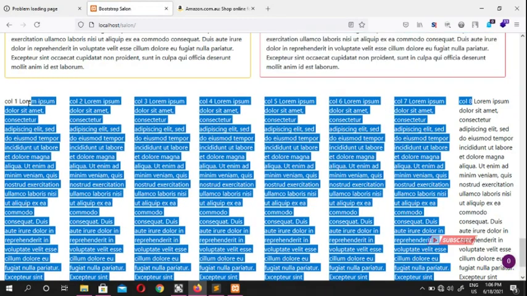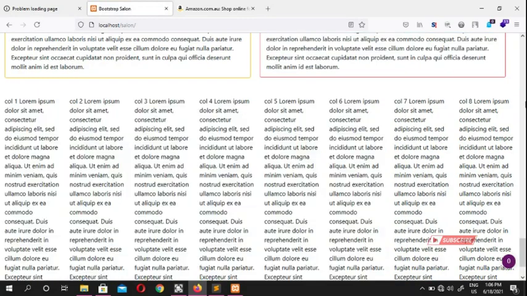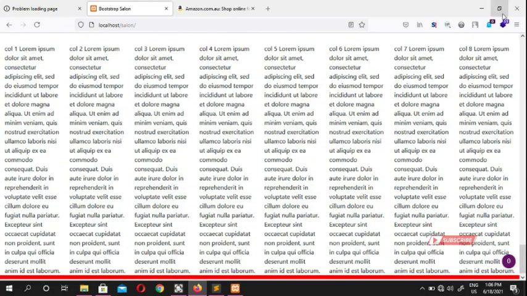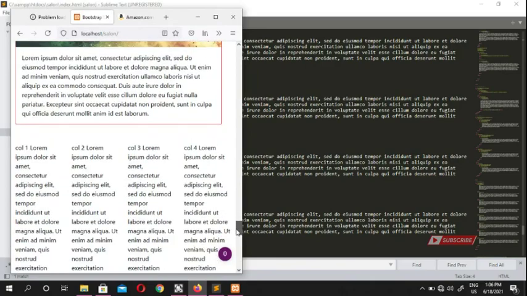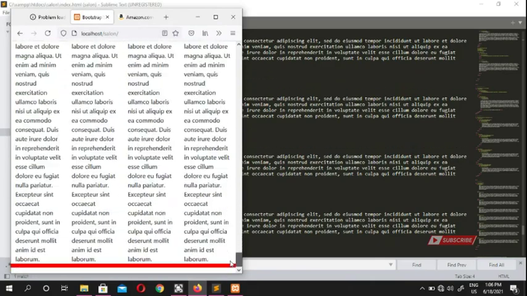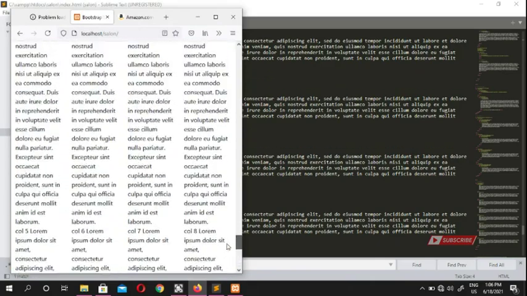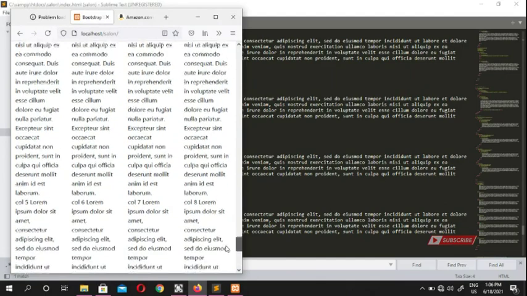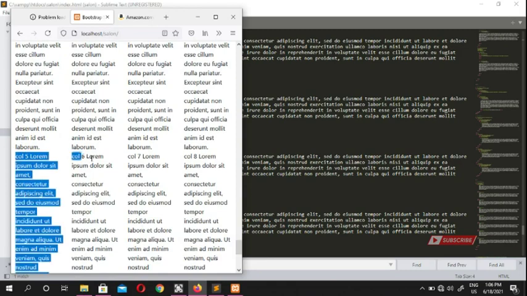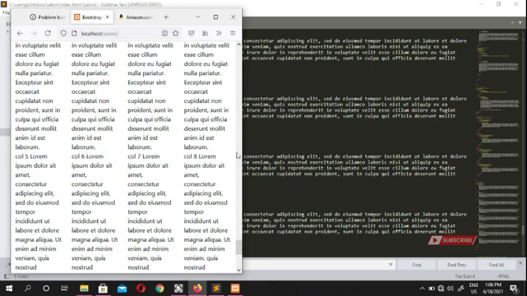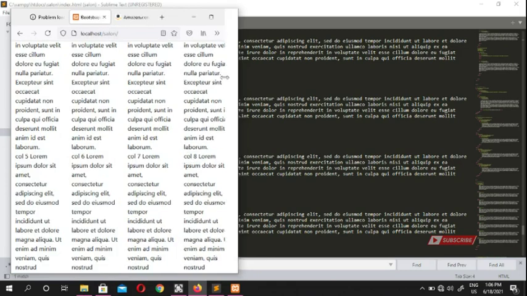Even if you put eight columns beside each other, when you go responsive you can see the 4, and there is another 4 underneath, col 5, col 6, col 7 and col 8, because it adjusts itself 4 by 4.